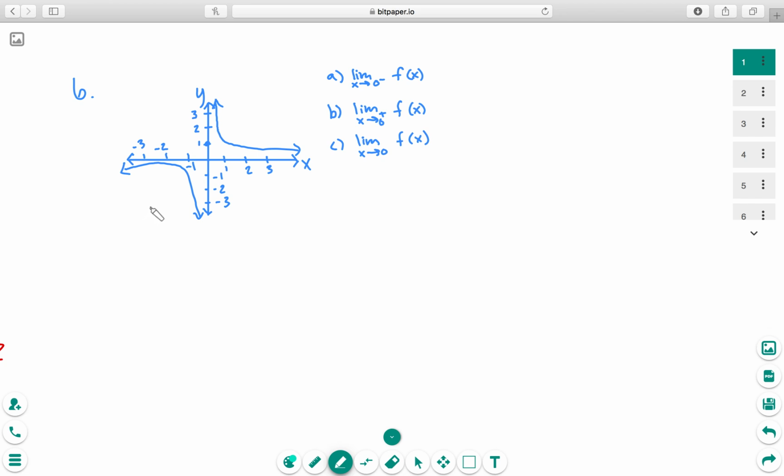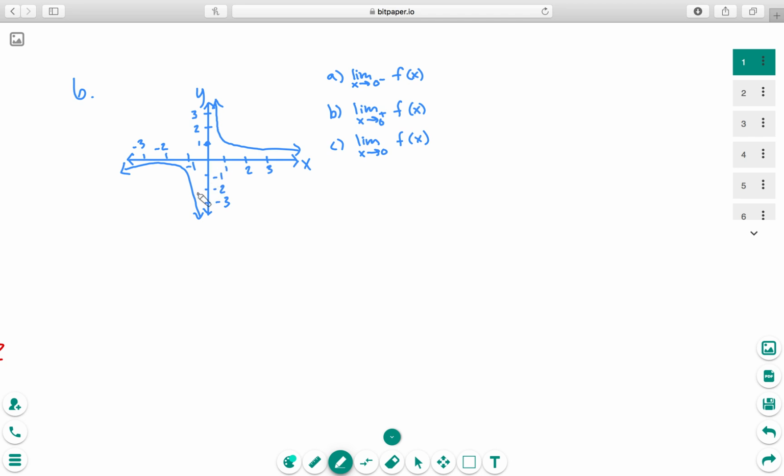It's kind of weird. On the left side, it starts from the left and then swoops all the way down to what looks like a negative infinite value, and that hits at x equals 0. Then on this side, it starts at a positive infinite value, swoops all the way around, right around 1 or so, that's just an estimate, and then goes out and looks like it's going to even out on the x-axis. Now that's just an assumption.